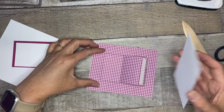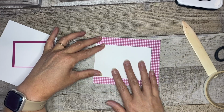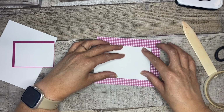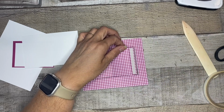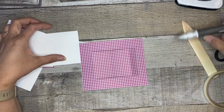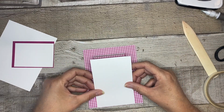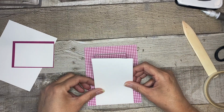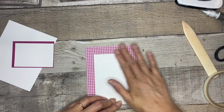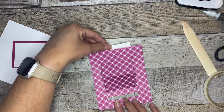And then your white piece that's going to be your slider piece, it's going to slide up and down. That piece is going to go here like this. So what I'll do is take your pick tool and pull this little tab up, and then center it as best you can. Go ahead and center this piece, and you want it to be lined up with the top edge of the paper. And then just push it down, and it's going to attach to that piece of tear and tape. So it looks like this, and then it will pull up like this.